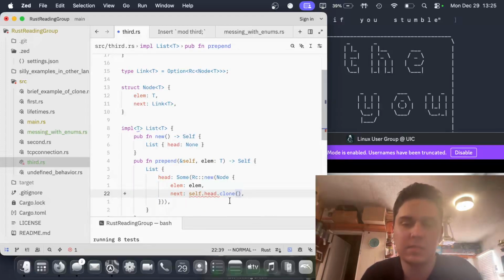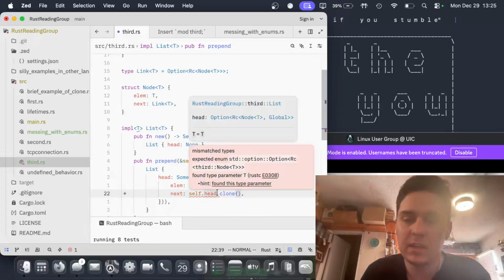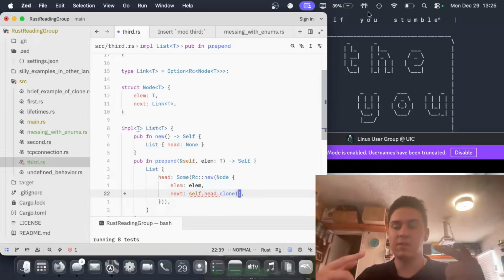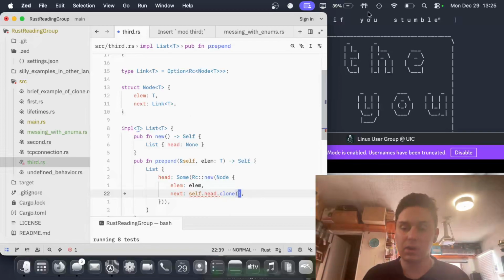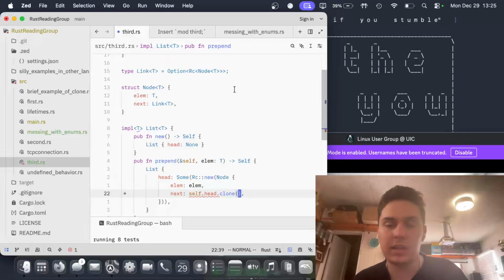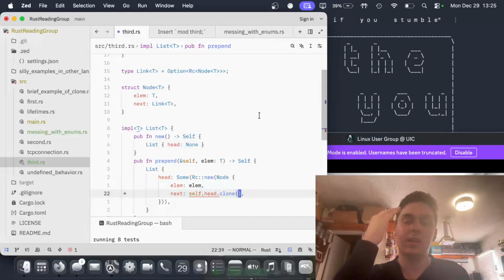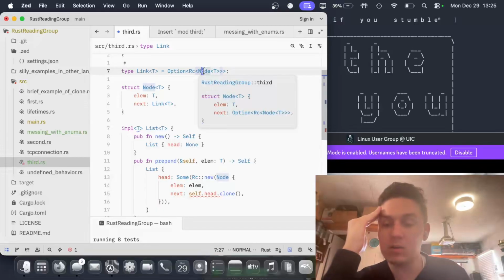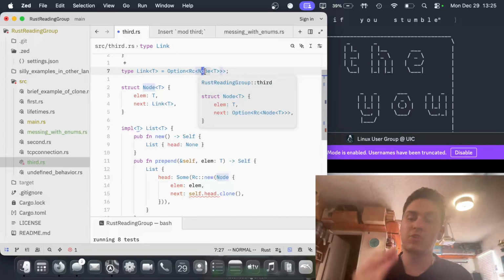This is kind of ambiguous because I could be calling clone on the RC, which just duplicates the pointer and increments the reference count. Or I could look at this and think just semantically, head is really a node. And maybe node implements clone. Maybe I'm calling clone on the node and I'm creating a new node, which would be a different thing.